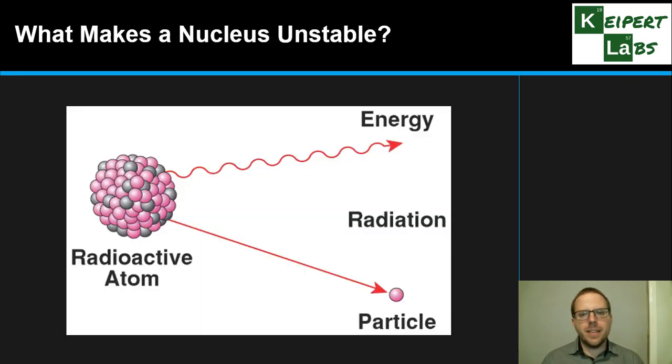So what makes a nucleus unstable? What makes it likely to break down and release radiation to become more stable? Because that's what radioactive atoms do - where that nucleus is unstable, it will break down. It might split completely or break off certain chunks and release them either in the form of particles or in the form of high energy waves or gamma rays. There are two main characteristics of a nucleus that help us decide whether it will be unstable or stable. The first one is the ratio of protons to neutrons inside the nucleus, and the second one is its sheer size - how many nucleons, protons and neutrons, are we trying to accommodate together?